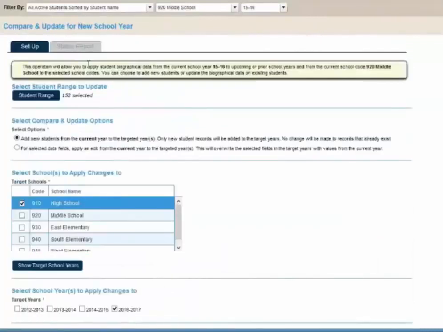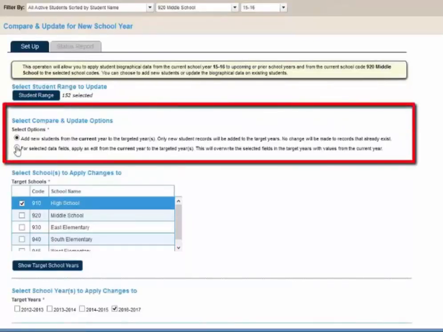If there were a problem with some of the data going from one year to another, then it could indicate with a status report the information that it had a problem with. That might be that, say, a staff member in the homeroom or advisor field was in one database and not in the other, or not in that year, or if the target year had not been activated for the new year yet. So it does give me that option to be able to come in and see it.